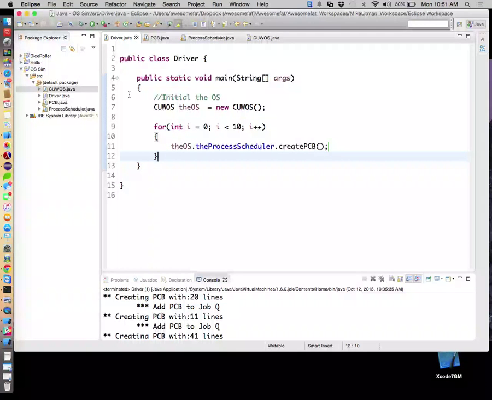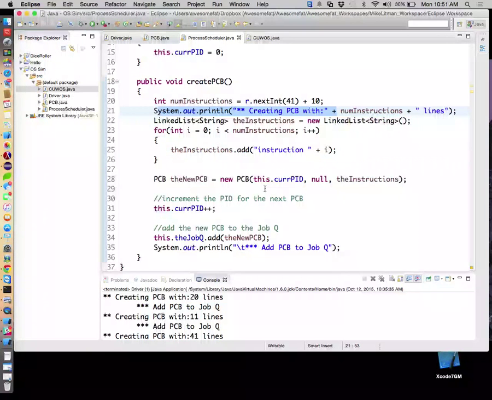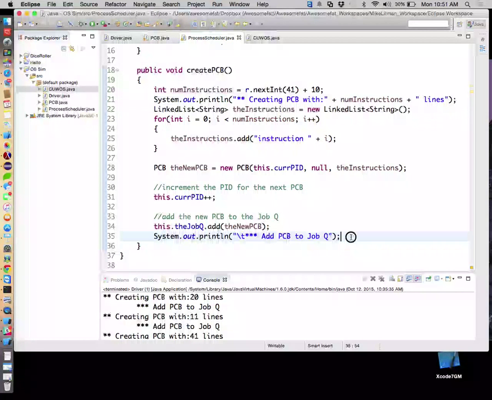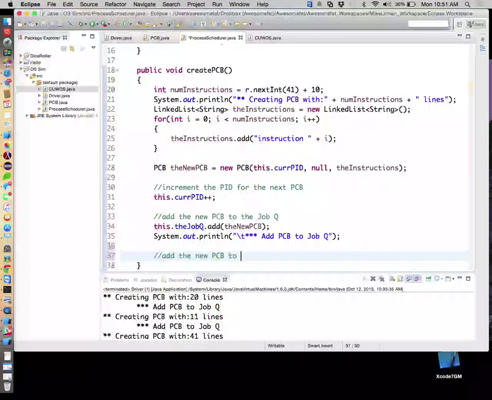But from our perspective, after we add him to the job queue, maybe we add him to the ready queue to get some processing.